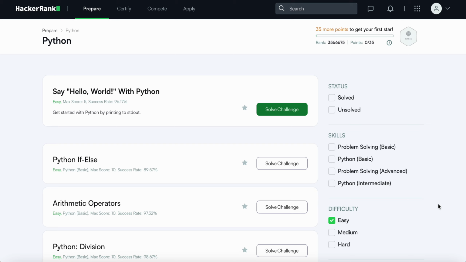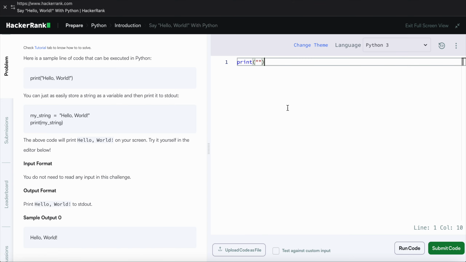Today, we're going to be going through HackerRank, trying to reach the highest rank for this, and we're going to be doing Python. Now, to get it started, we're going to do Hello World in Python, so you guys will see everything, how everything works.